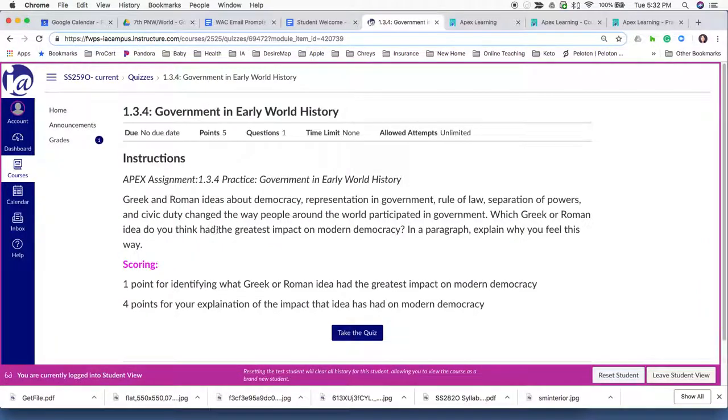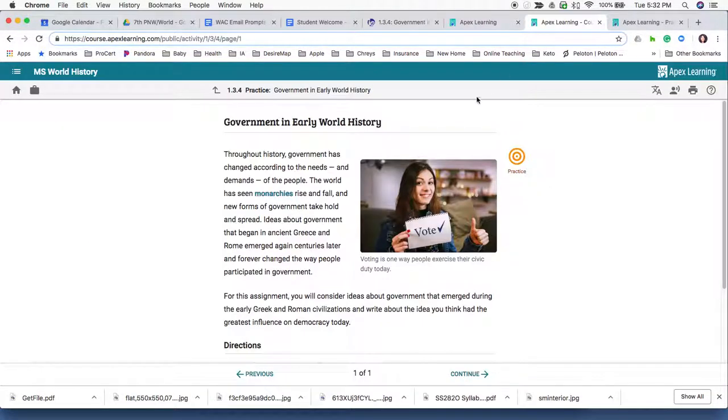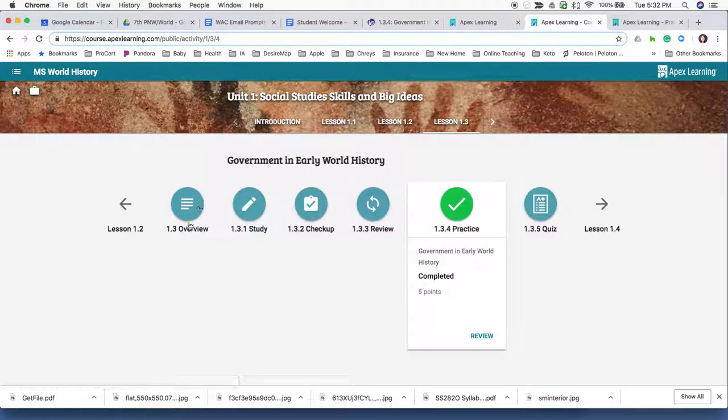And what you'll see is that I have copied pretty much exactly what's in Apex here into our IA Campus page. So then when you're ready to complete this assignment or to take this quiz, you're just going to hit this button, and this is where you will actually do the work. Okay, so it'll be a little bit of back and forth, but I don't think you'll have any problem getting into the hang of things.